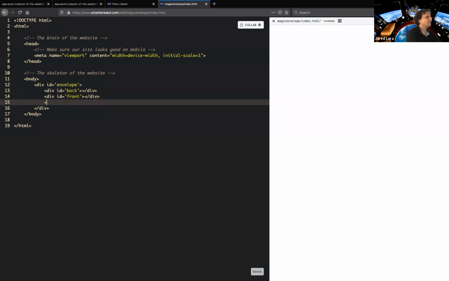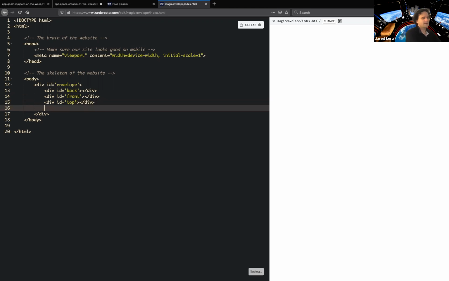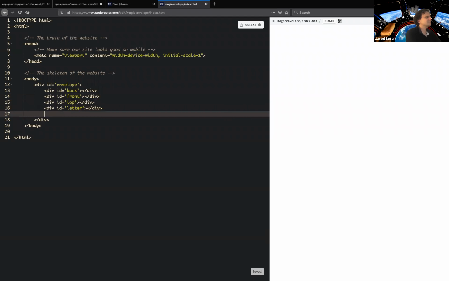I have the back of my envelope, the front of my envelope, the top of my envelope, and the letter I want to send. And then I have my button, so I'm going to write a button here.